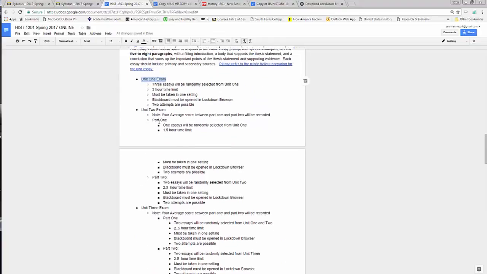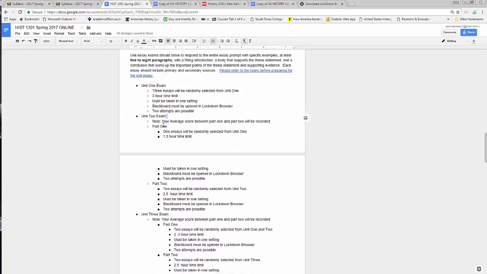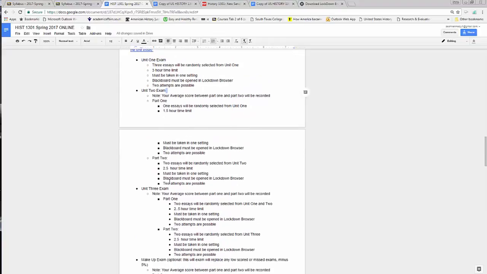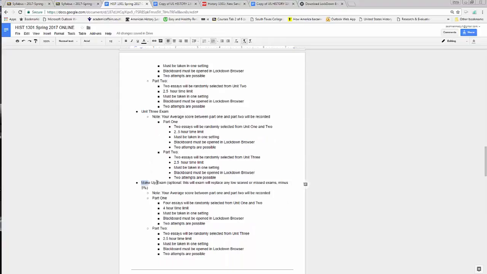Let's say you have trouble though, you don't do too well throughout the whole semester, but finally when it comes to the makeup exam, which is optional, you do quite well. And you can see how the makeup exam is structured down here. What this will do is it will replace any low scored or missed exams minus 5%.